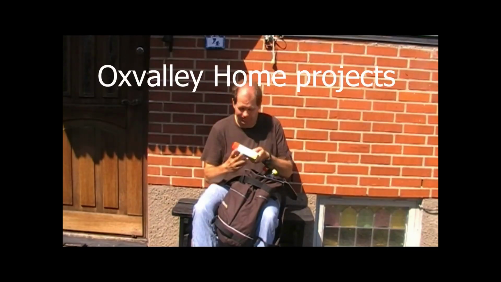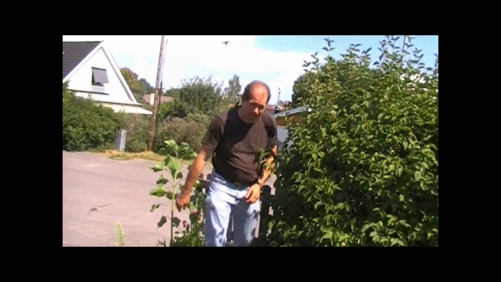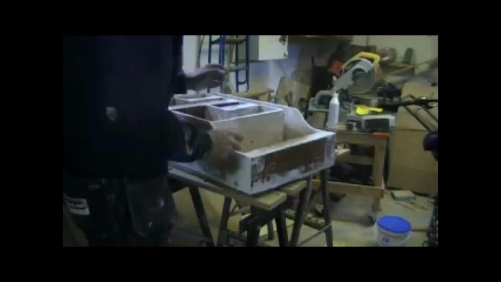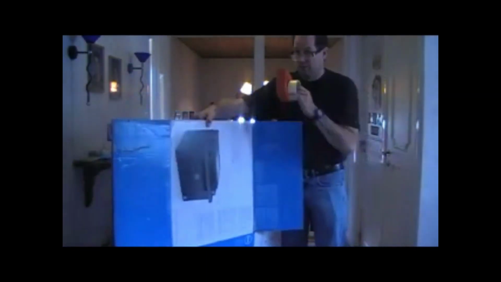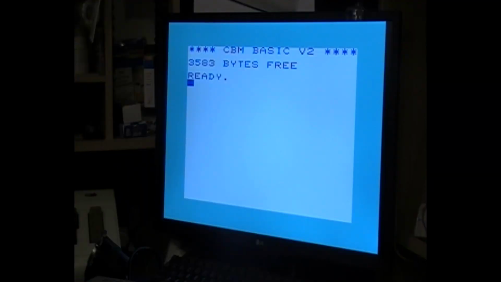Today I want to talk about what it was like to buy a computer in 1982. I bought my first computer, a Vic20, on October 2nd, 1982. This is what you got. You had a computer, no software whatsoever. If you wanted to play a game, the first step was to program that game yourself.